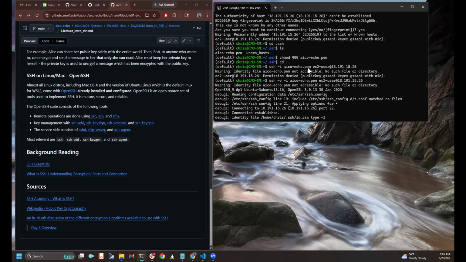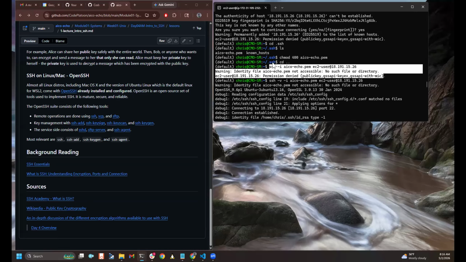So I did it outside of the SSH directory. Would that have caused this failure? Yes, because you're passing in just the file name at that point, and so it's going to look for that file in that directory that you're in. You could have, before the key file name, done a tilde /.ssh. So you're specifying the exact path that it's in.